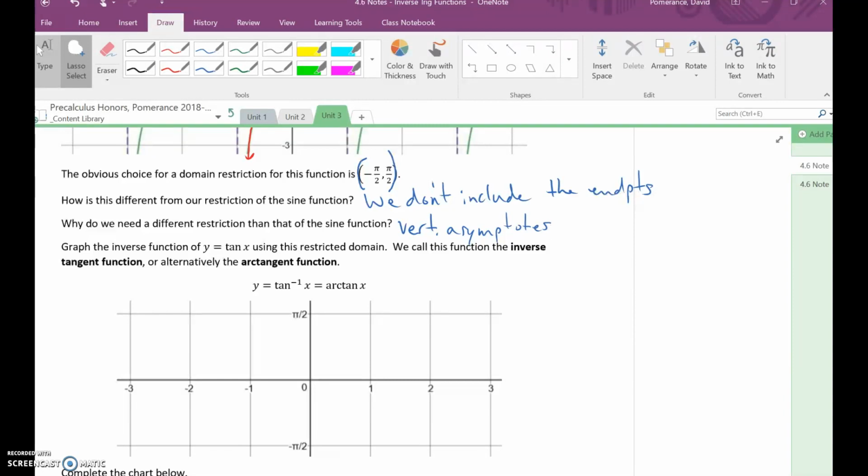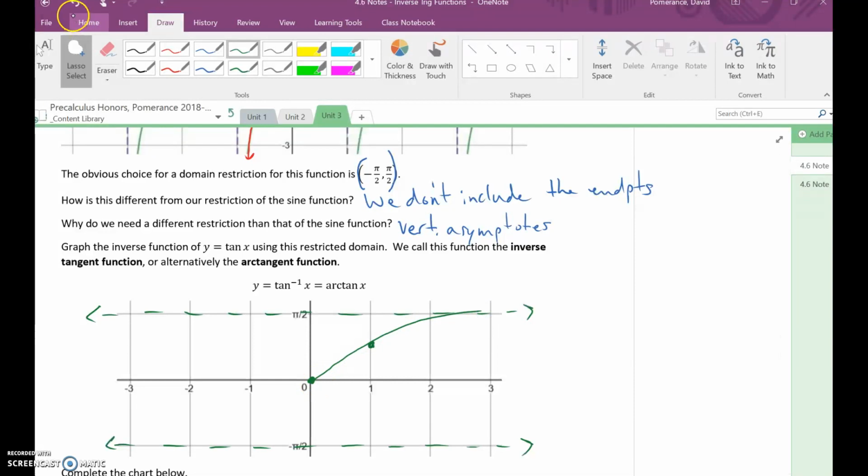So from negative pi over 2 to positive pi over 2, where there were asymptotes. Well, there are still asymptotes at negative pi over 2 and positive pi over 2. The key difference here is that these guys are not vertical asymptotes. Why? Because we're taking the inverse, and when you take the inverse of something, you swap everything vertical with horizontal, everything horizontal with vertical, x's and y's, domains and ranges, vertical and horizontal. So 0, 0 started off on the graph, it's still on the graph. Pi over 4, 1 was on the graph, now it's 1, pi over 4. And we're going to continue to shoot off towards infinity.